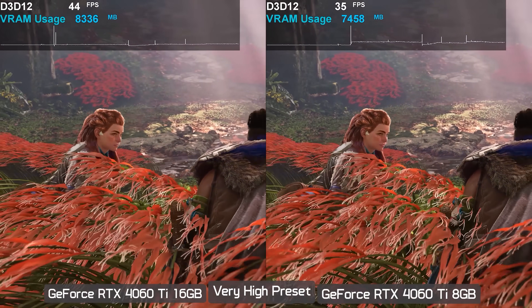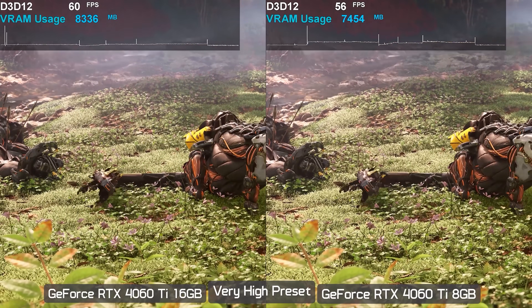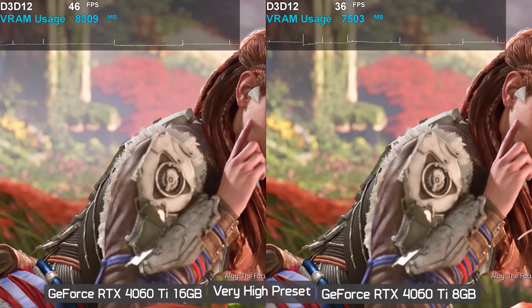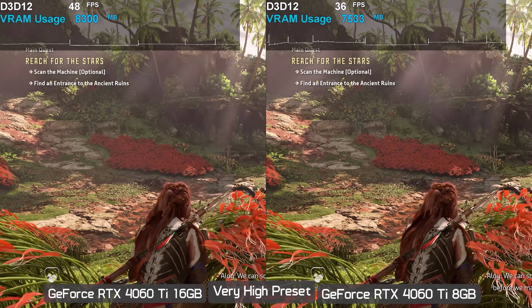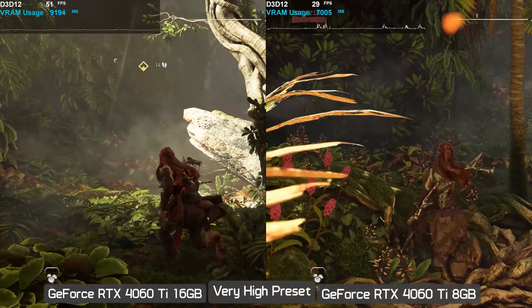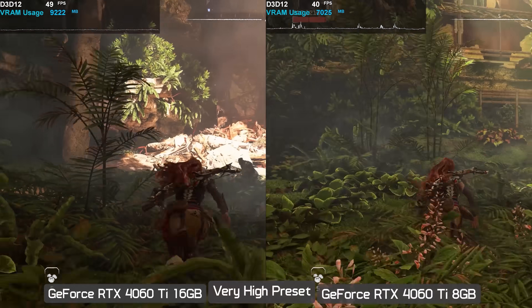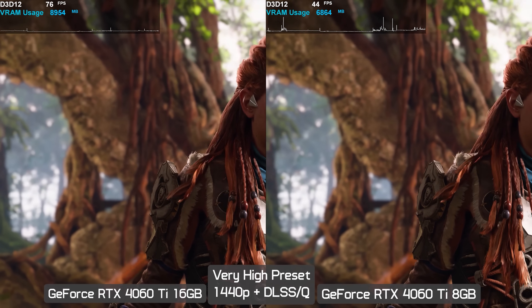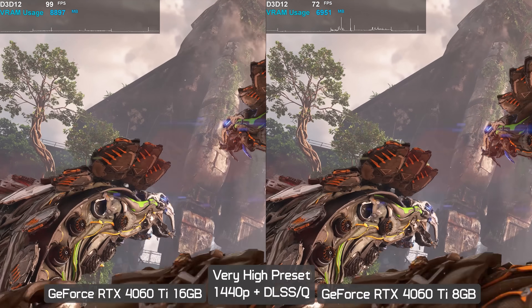We asked NVIDIA whether they were prioritizing the 16GB card, and they initially said they weren't — but then later in the briefing admitted they were. Supposedly launching both models on the same day but only making it possible to review the 16GB card is very bad for casual GeForce buyers. Both models have a very similar name, and the 8GB card will be the cheapest at retailers. All the reviews and potential hype will be based on the 16GB variant, which won't have the VRAM limitations of the cheaper model — it seems like an attempt to manipulate day-one reception while sliding out a crappier model that piggybacks on the better card's reception.